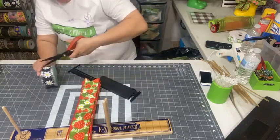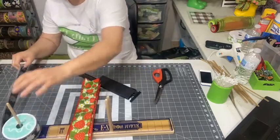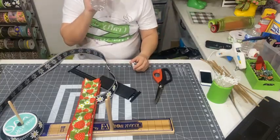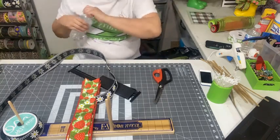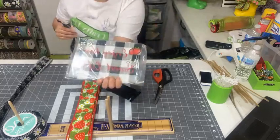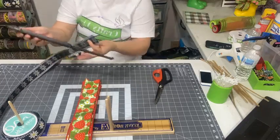I've been using a lot of daisy ribbon lately. I love the red ribbon. I love the daisy ribbon. It matches with everything. Sorry, I'll have a drink here first. Yes. Black. Because the sign is black, right? Where is it? See? So I'm getting better with my ribbon choices here.